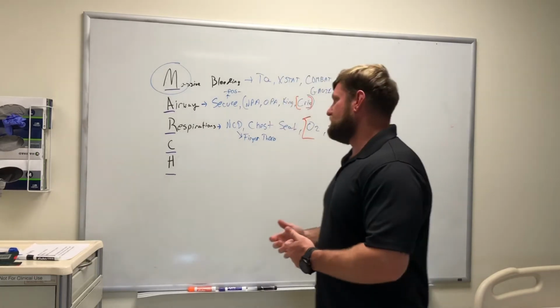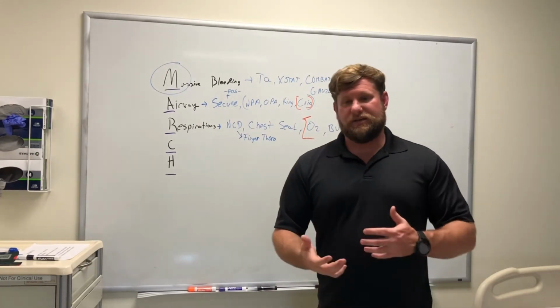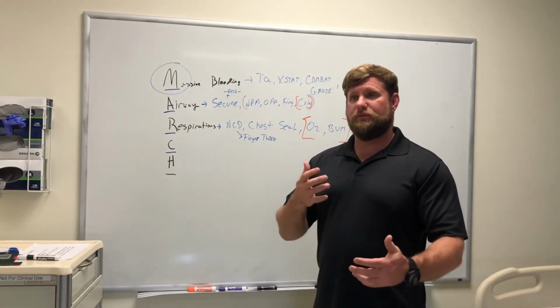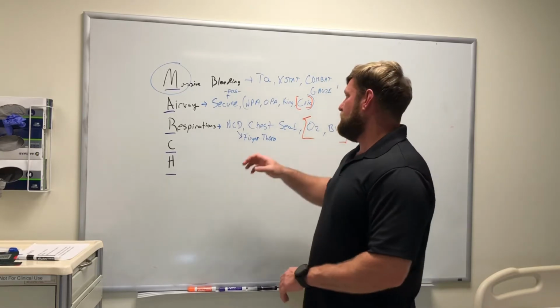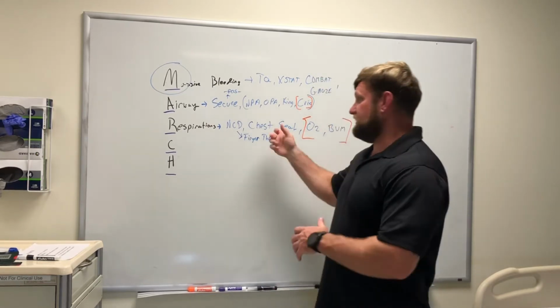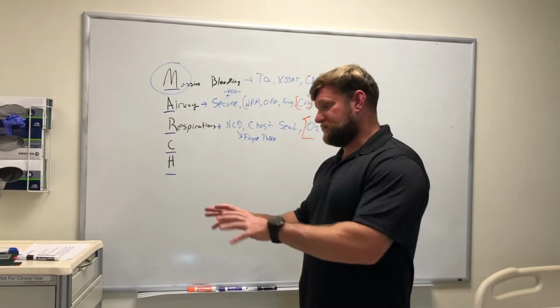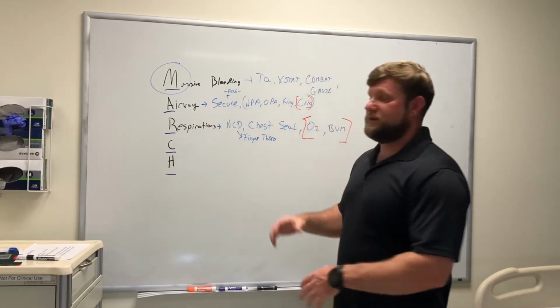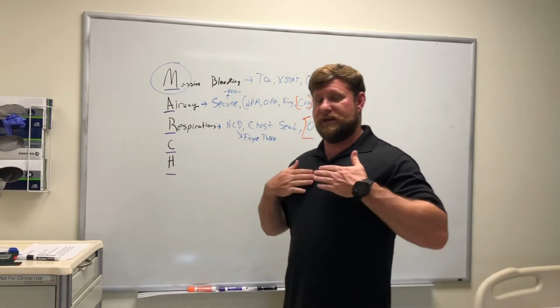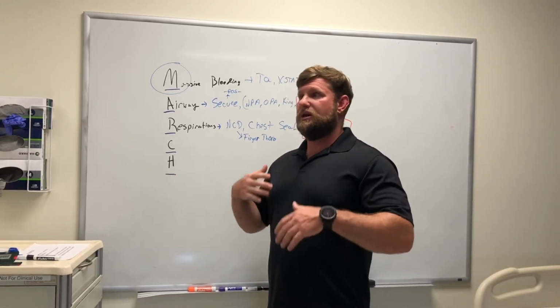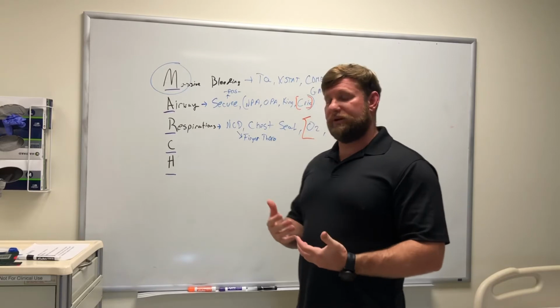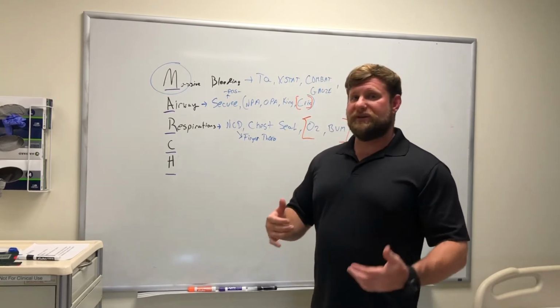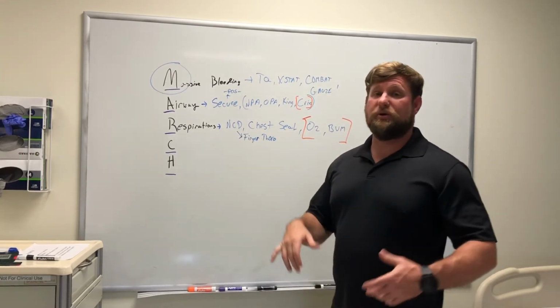So respirations. This is where we're going to assess our lung function and make sure that we're adequately ventilating that patient. If they have any holes in the chest, we're going to seal those holes up. We're going to assess the chest. If there's an entrance wound, we're going to look for an exit wound and seal that. If they have signs and symptoms of tension pneumothorax, i.e. unilateral rise and fall of the chest, respiratory distress, trouble breathing, things like that, we're going to relieve that pressure with a needle chest decompression, or NCD.